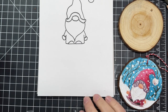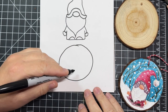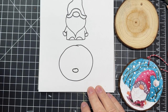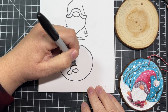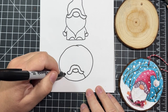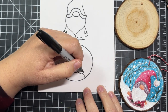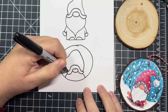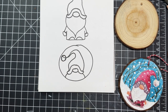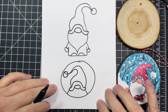Now we're going to do an easier version — just a gnome face right in the center of the wood slice. I'm going to draw the nose towards the bottom, about at the one-third mark. I'll make my oval for the nose, then make the hat brim — that lazy sausage shape. For the beard, just two curved lines extending to the bottom. For the hat, we make curving lines and add our little circle. So those are the two gnomes we're going to do on these painted ornaments today.